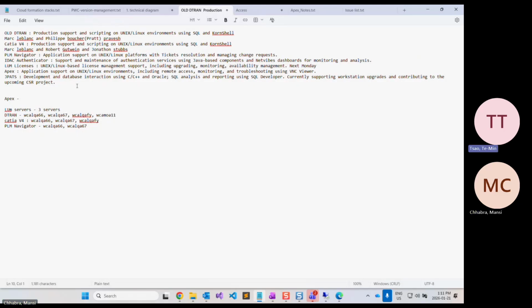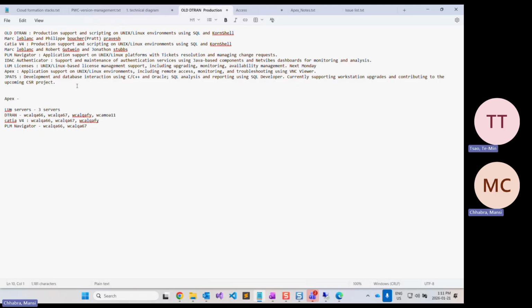Right now I only want to know the high level. So you mean JPATs is a report. They have some enhancement, but the enhancement is just to enhance the report? Not enhance the report, enhance the code according to that requirement. Let's say right now we have 18 columns in the JPATs report. They want to add one more column. So there will be code changes, not to the reports.